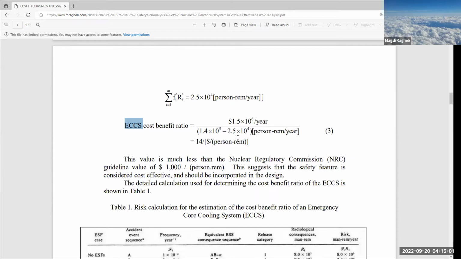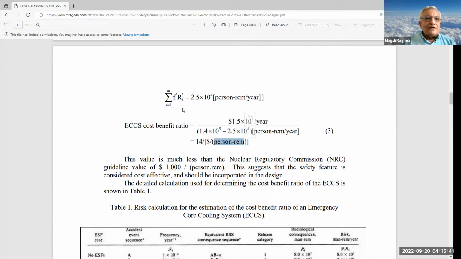So that is why when we talk here about the, I lost the cover. When we talk about the dose reduction, we multiply the number of people that received 1 REM of radiation, which represents the damage, say, from a leakage of radiation from a nuclear power plant. Or you can think about the bacteria that are spread from the COVID-19, whatever kind of risk that we are facing in society in general. So you could see here that $14 per person REM.